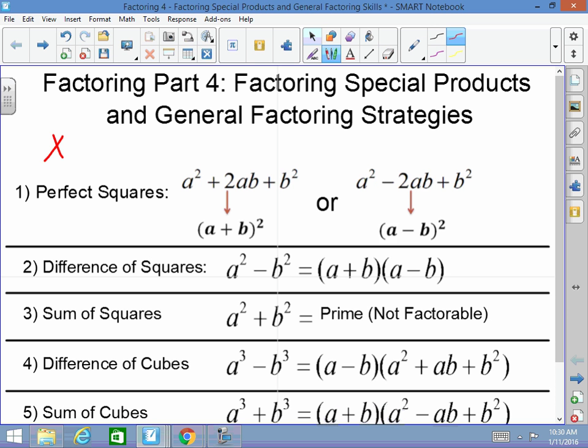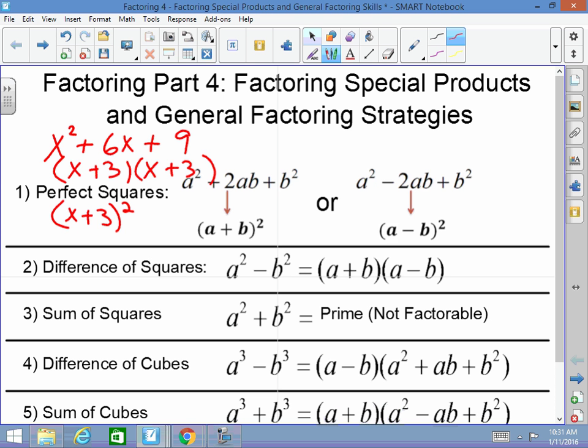Let's say I had x squared plus, let's say, 6x plus 9. Okay? Let's say you didn't recognize that this was a perfect square. You're going to go your regular method. You go x and x. What times what is 9, but when added together is 6? Okay, you're going to go 3 and 3. Oh, you got (x plus 3) and (x plus 3). That's (x plus 3) squared. Okay, it's going to work either way. So you don't have to do this using the formula. However, it is way easier to use the formula.